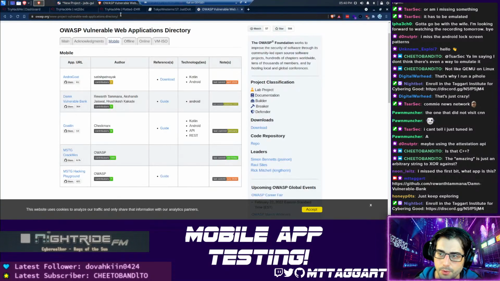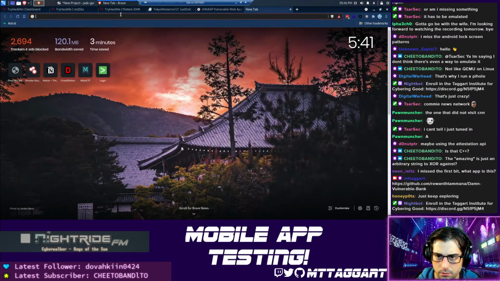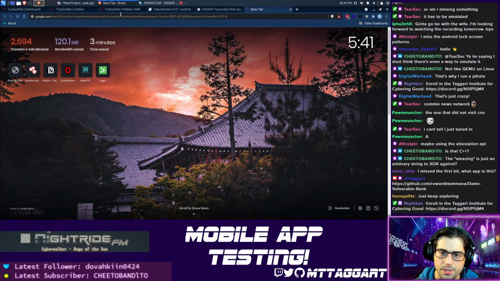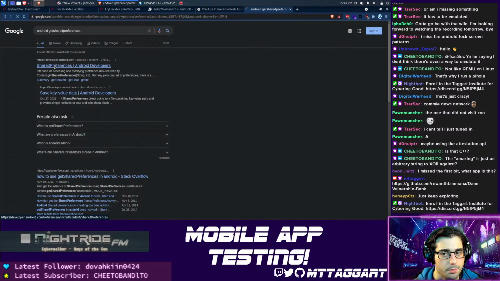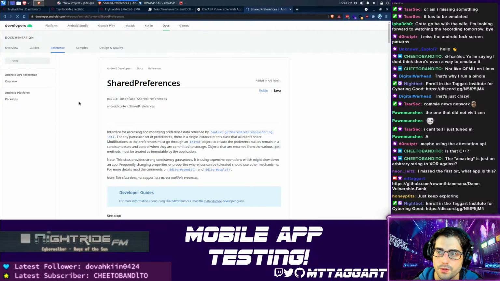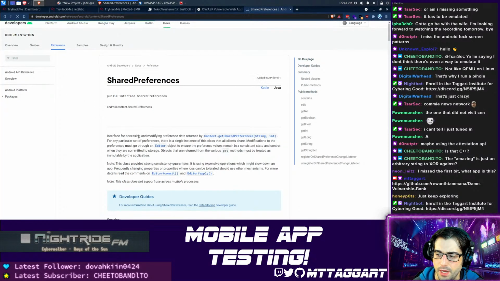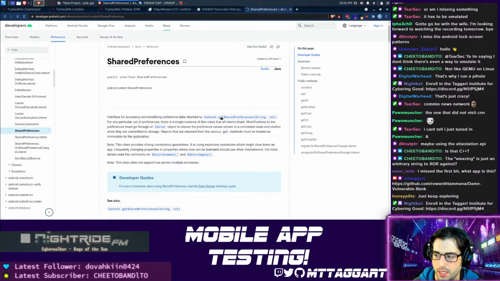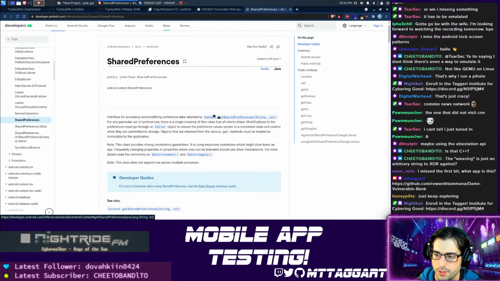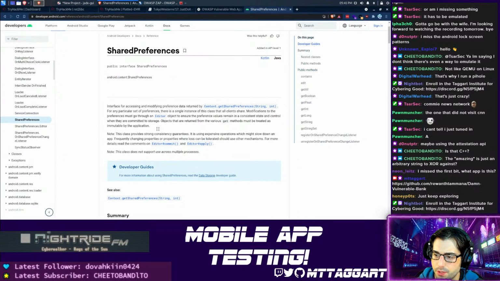All right, let's look that up. Let's look up get shared preferences. So I want to see where that lives. Shared preferences, thank you, Android developers. Interface for accessing and modifying preference data returned by context.getSharedPreferences. For any set of preferences, there's a single instance of this class.